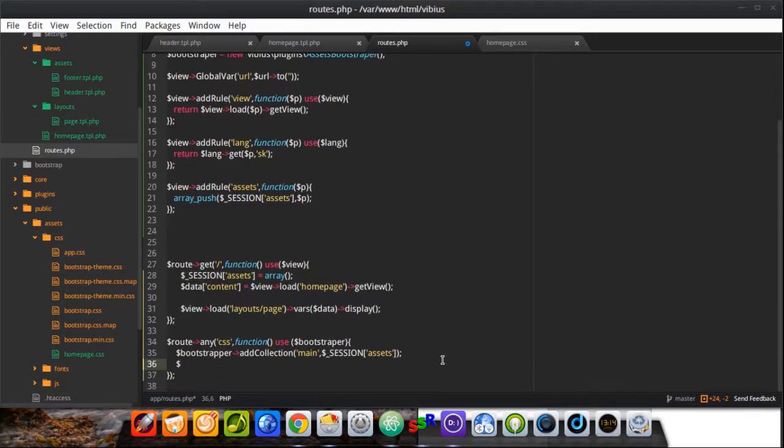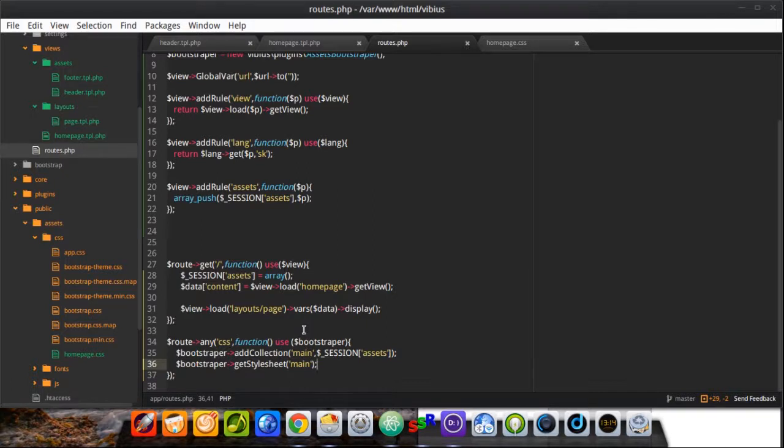And the next step is to use the bootstrapper to get our CSS files displayed. So we have to use the method of get style sheet of the main collection.